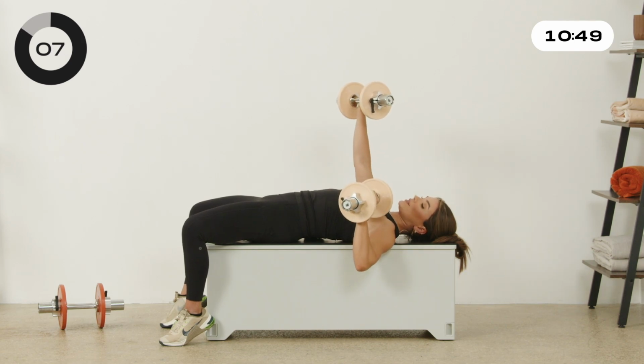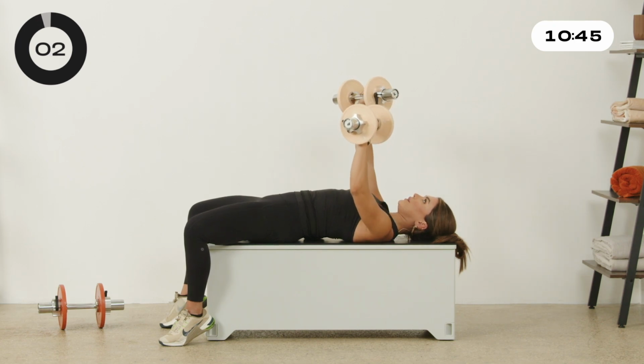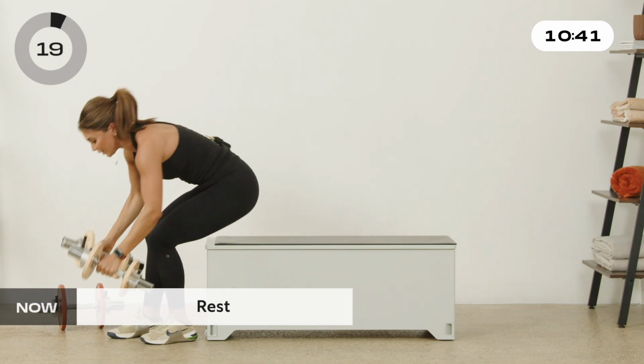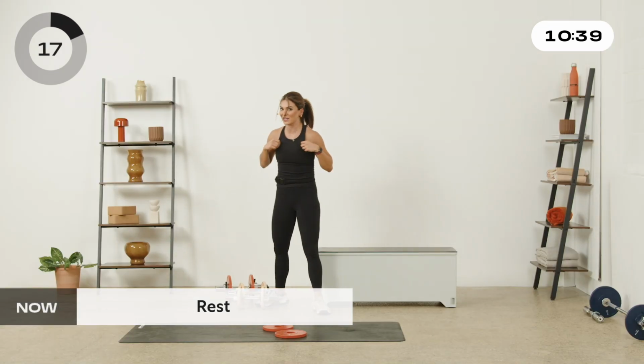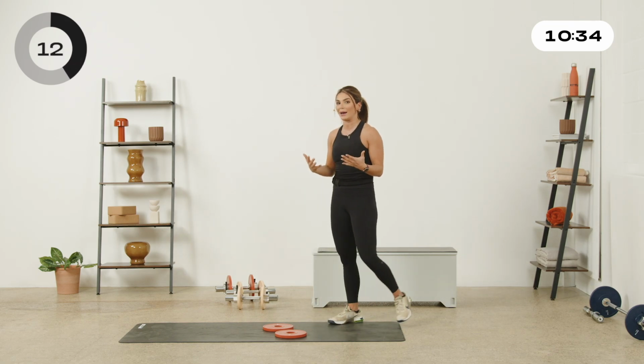This is your last round here. We are done in 5, in 4, in 3, 2, and 1. Beautiful, guys. Well done. Drop those dumbbells. Give yourself that recovery. We've got about 15 seconds before we go into that hammer curl, okay?